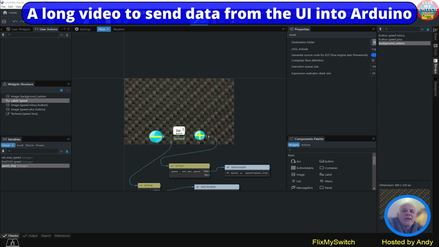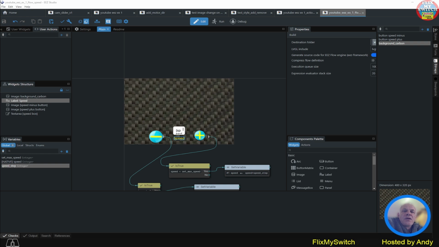So, what we're going to cover today is getting the Arduino set up, making this project in EEZ Studio, exporting our nice UI into Arduino, and then getting Arduino to understand, in our case here, the value of speed, so we can use the value when pressing the plus and minus buttons, that will increase or decrease the speed, and then that value will be magically transported into Arduino, and we can use that within our code.